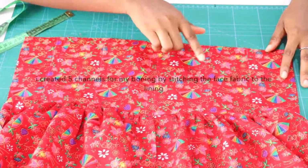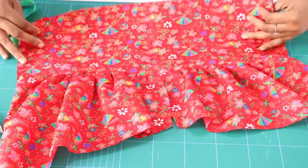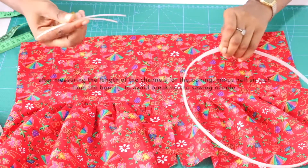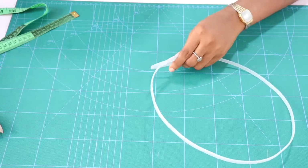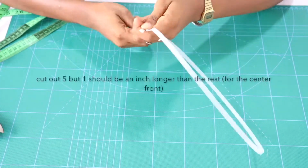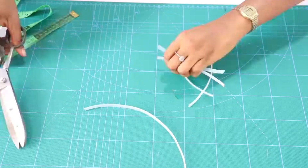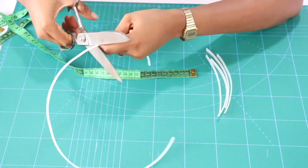So I created 5 channels by sewing down my face fabric and my lining together. So what I did was cut out 5 bones. The very middle one is going to be longer than the rest, because the middle, if you remember, for my midriff I took down half an inch, and then on the side seam I took down 1 inch. So the sides are going to be at least 1 inch shorter than the middle, or half an inch shorter than the middle.